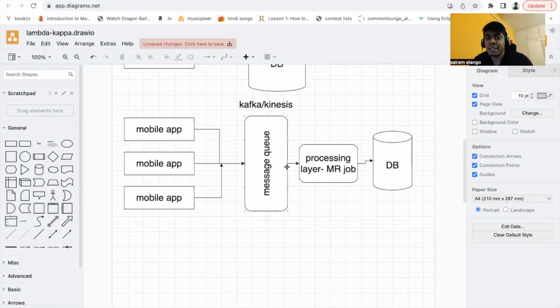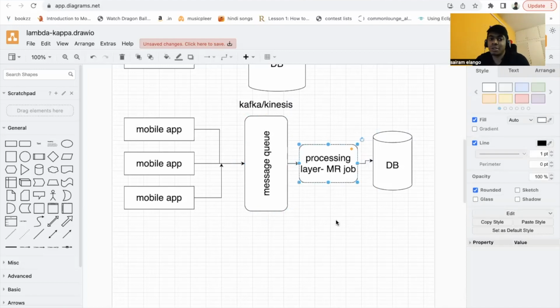So this architecture is fine, but let me give you a scenario. You're running this batch process every day at midnight, and it typically takes around 5 to 6 hours for the job to complete. And if you have way too many active users on a particular day, the time would be like 7 to 8 hours. So if you start your job at midnight, then you'll get your end results by 8 or 8:30. That is when you're starting the day.